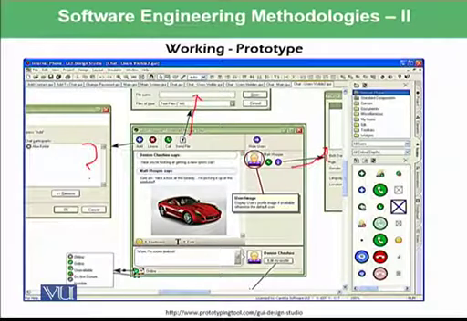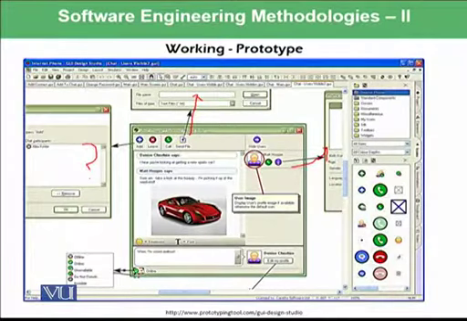This gives early feedback on the software, rather than completing all of the requirements, design, implementation and testing, and only then the user giving you feedback. So it is better to first prepare an incomplete version and get the feedback from the user.